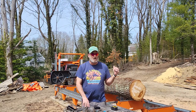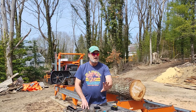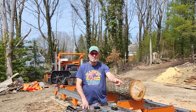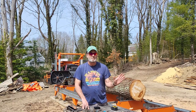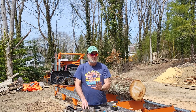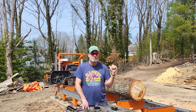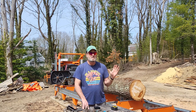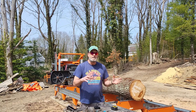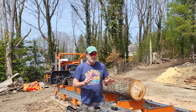And then we're going to cut this log with a sharp band. This was a sharp band. But it needs to be to cut a log like this. Okay, you're not going into this log with the 1,000 board foot band. It would probably start screaming and stop cutting, you know, 3 inches into it. It needs to be reasonably sharp to cut a log like this. This mill is not made to slab logs like this. It's made to cut dimensional lumber, 2x4s and shit. And this is at the outside of its range, weight, size, density for an 18 horsepower, everything.